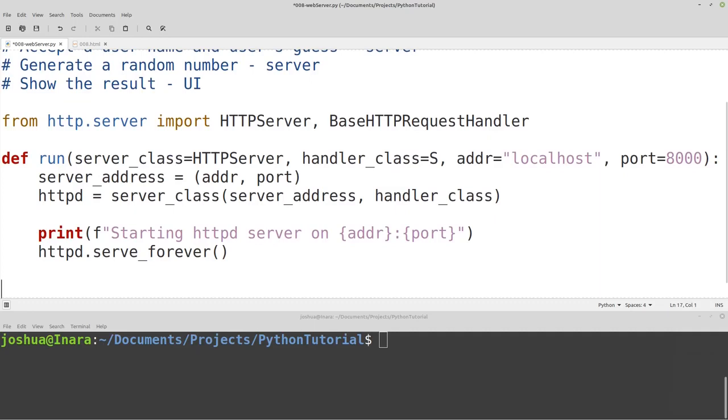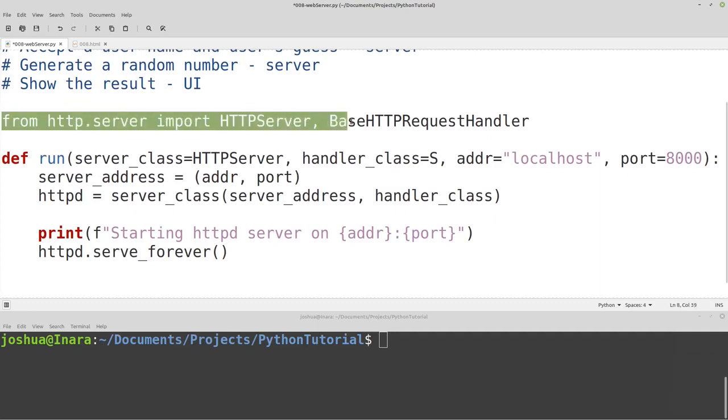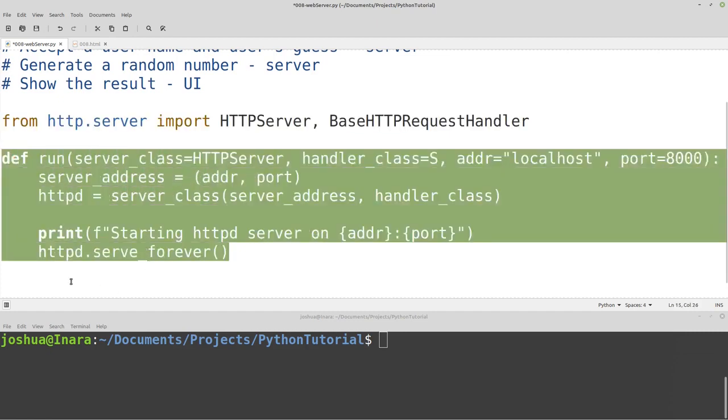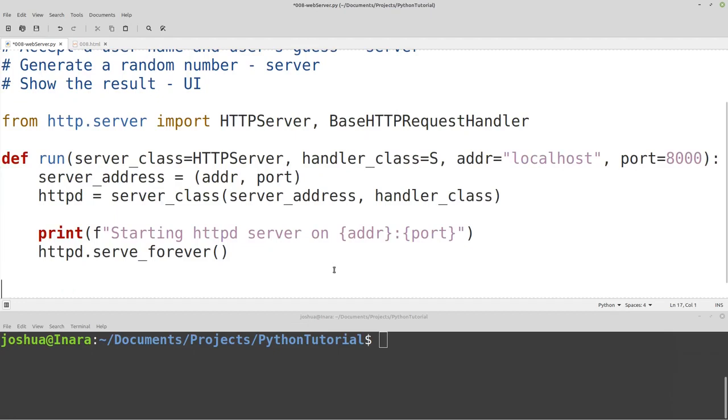So think about how I would call this function. So far we've imported a library, we've defined a function called run, and then that starts up our web server. And then if I want to actually run the server, I need to call the function run. Okay, and that's it. So now basically all of this code defines what happens, and then this run code starts this function, which actually starts the web server. Okay, now we have to do at least one more thing first.